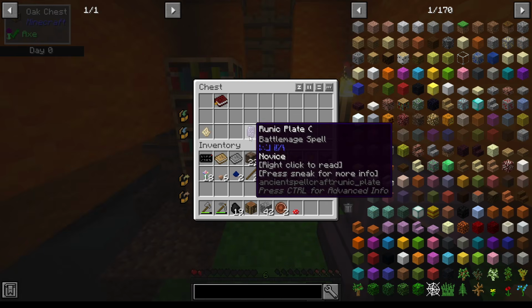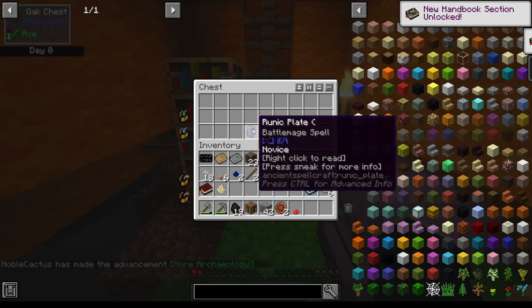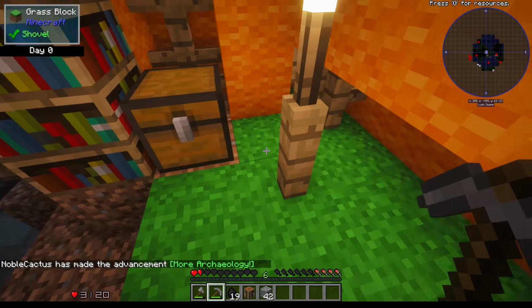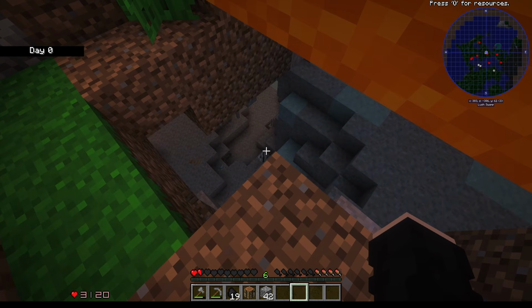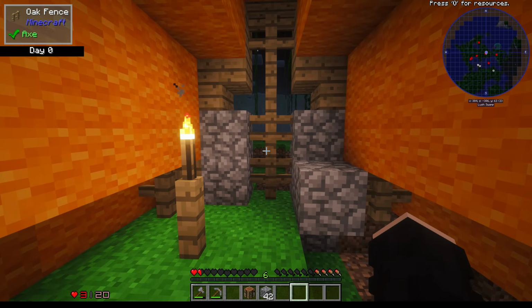Okay, we're in here now. There's a novice spellbook, we got a stone tablet, we got a runic plate, there's an arcane anvil, which is really rare, and we're gonna grab that. And I don't know what else I'm gonna do because I think we're kind of screwed if I try to do anything. So I think we're just gonna wait for daytime, maybe.